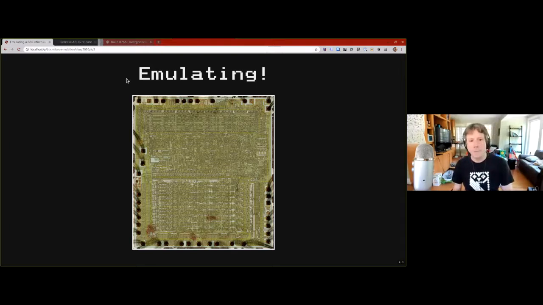So here we are. This is the stage of the talk where I'm going to go into a little bit about how it works behind the scenes. I apologize if this is teaching you things that you already know, but hopefully there's just enough stuff in here that's interesting to keep us going. And I've got to keep an eye on the time.